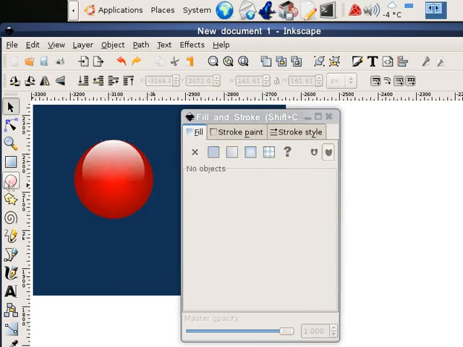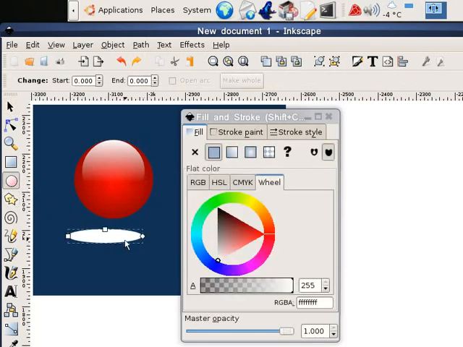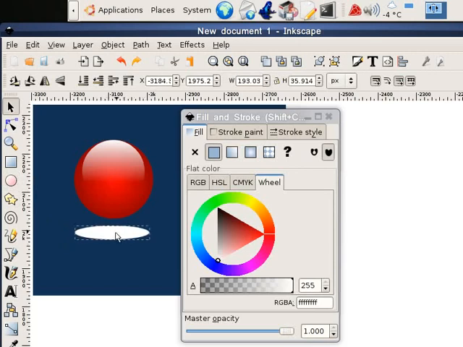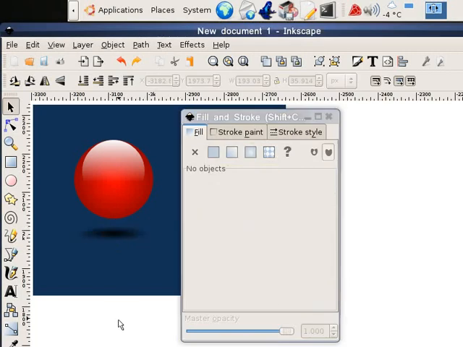That's reasonably good. Now to get fancy, I'm going to do a quick and dirty shadow underneath. Click the circle tool. This time I'm going to create an ellipse. Hit F1 to select it. Bring it underneath. Now you can use the alignment tool to make sure everything's lined up. I'm just not that fussy. Once I've got it selected, I'm going to change the color to black by just dragging in here. And I'm going to click the radial gradient button. And there I kind of have my quick and dirty shadow.